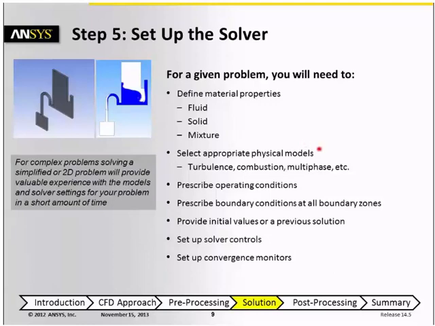The next step is activating the physical models required by the problem, and this might mean selecting which turbulence model to use, or which combustion model, or multi-phase model, and again the required selections depend on the specific problem that's being solved. Then you need to set operating conditions, define boundary conditions, and provide initial values for the solution, which could in some cases be the solution of a previous simulation. To complete the setup, you need to define the solution control settings, although for many cases there's no need to change the default values, and to define your convergence monitors.